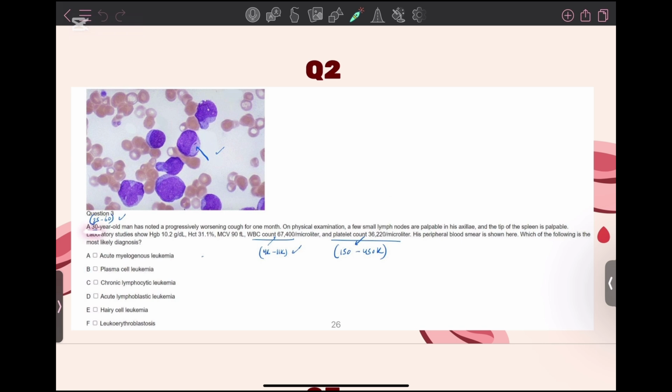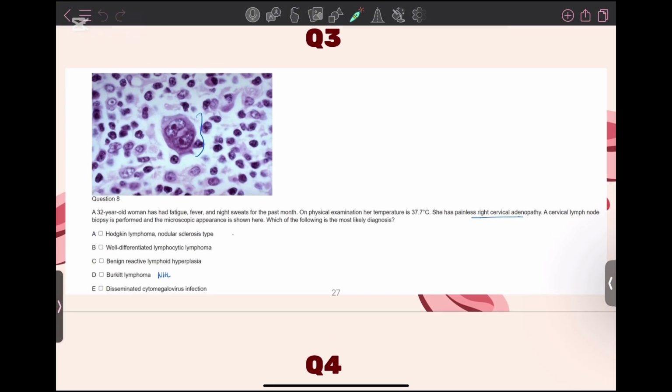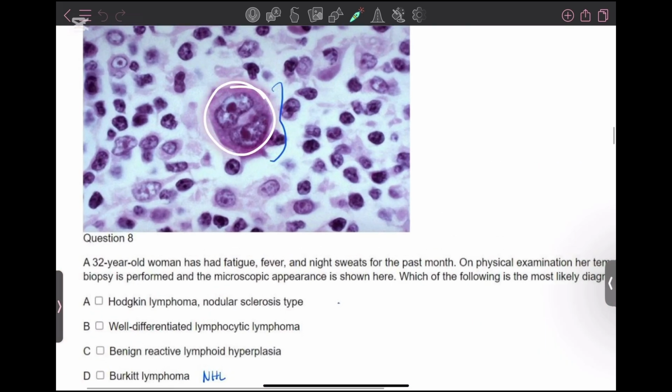A 30-year-old, from the age group you can tell it's an acute one, it's an AML. Okay, finally, last question. Even without looking closely, when you look over here quickly, you're going to know this is Hodgkin's. Why? Because we have a feature, the what do you call it? It was binuclear. It has a certain name. It's an owl-shaped cell with nuclei. So directly, you're going to say this is Hodgkin lymphoma.